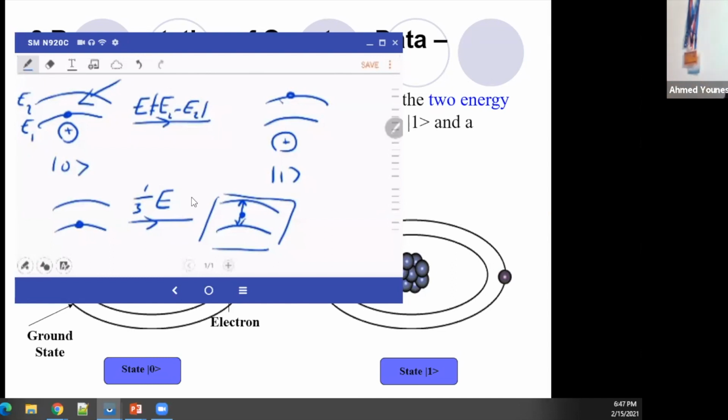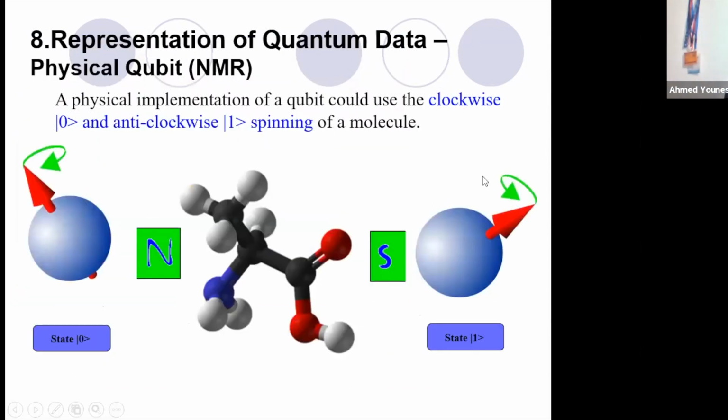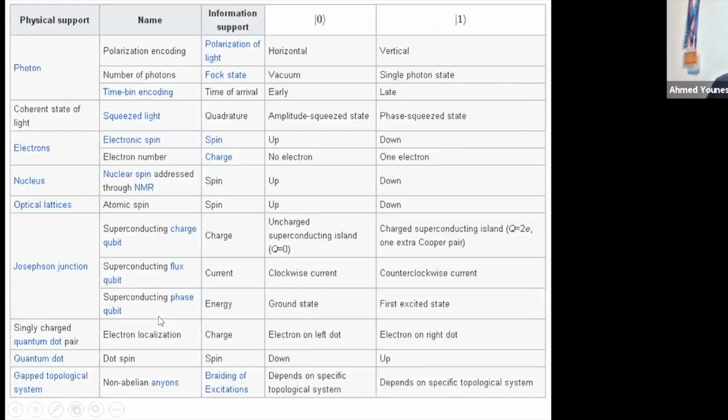So this is not the only way to build the qubit. We have another experiment, nuclear magnetic resonance. The qubit, the state 0 and 1, is set by the spinning of the qubit itself. These are two examples, but the race to find the best technology to build the quantum computer is on. If you just search for qubit, this table is in Wikipedia. You don't have to go to some kind of reference or scientific paper.